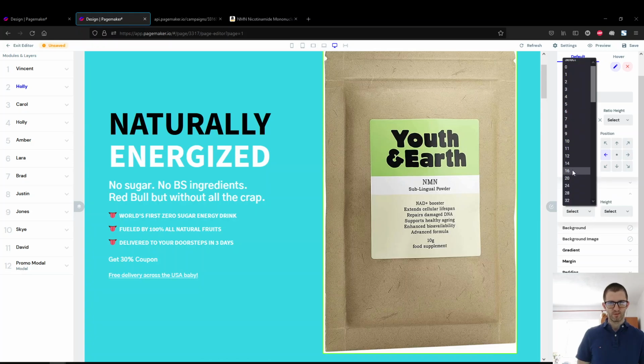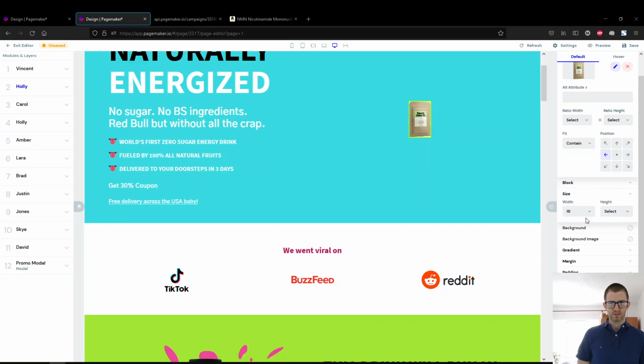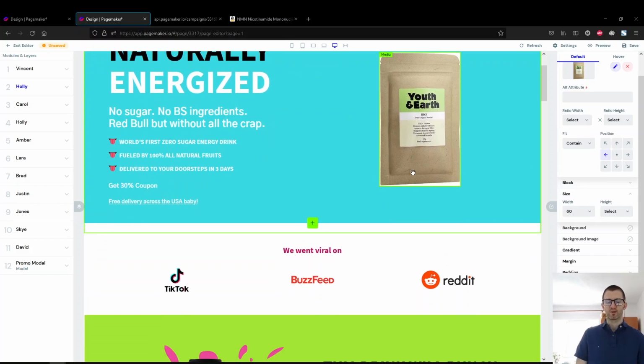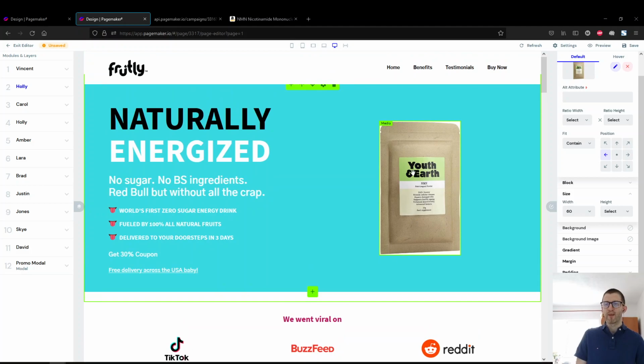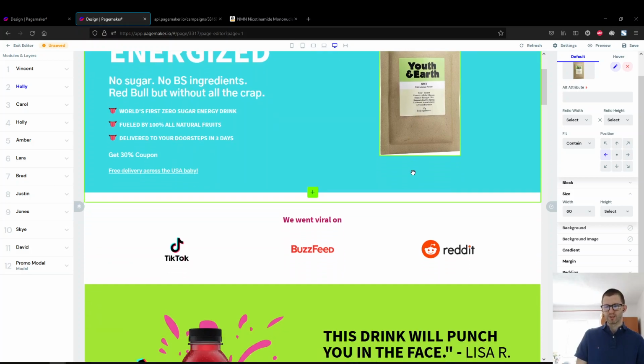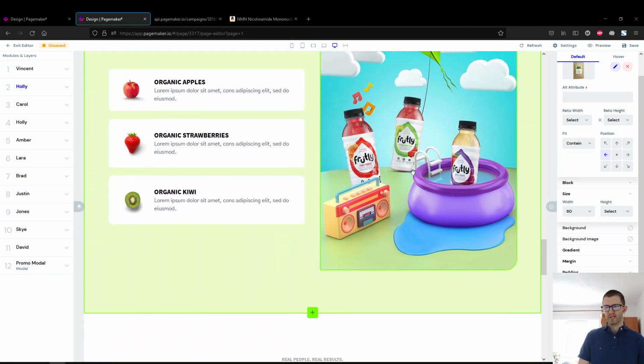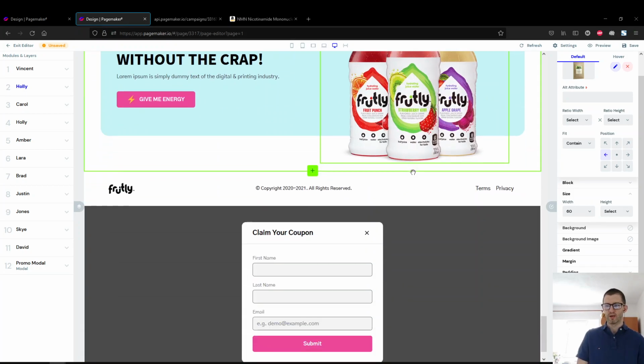So if we want to make it 16, there are different sizes, you have to play around with them. Let's say 60, is it going to be too big? No. So you have to change this, but the good thing is that you can easily get all your images and update the page itself with your details.